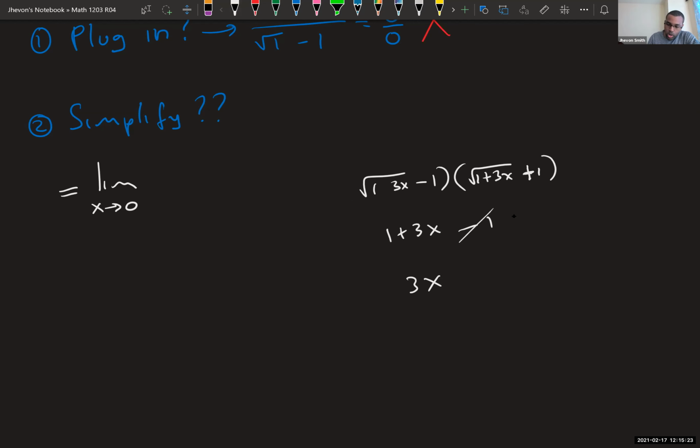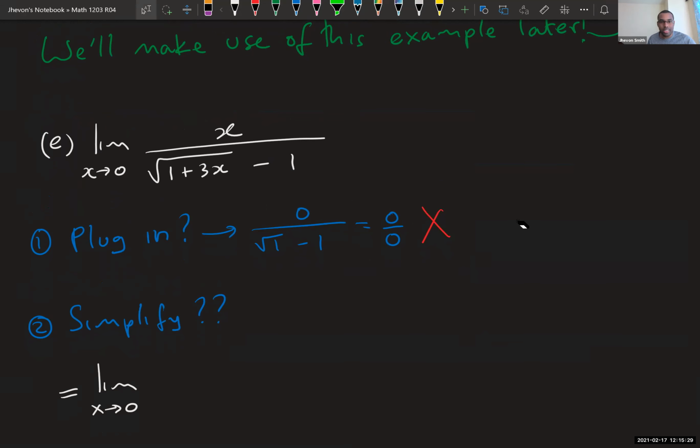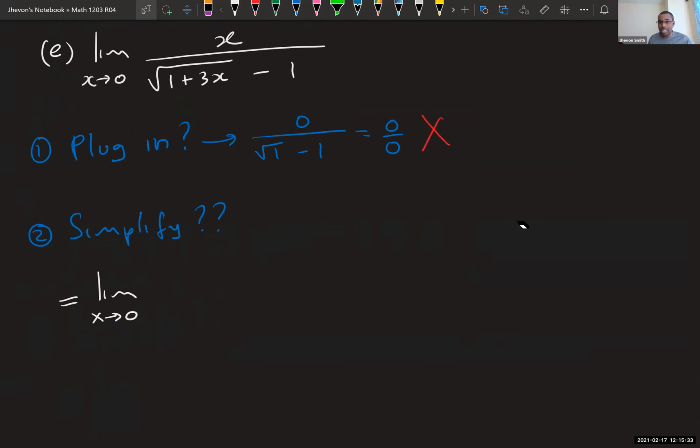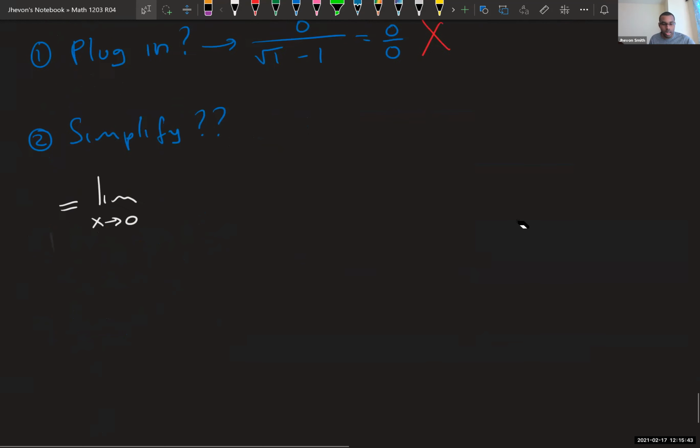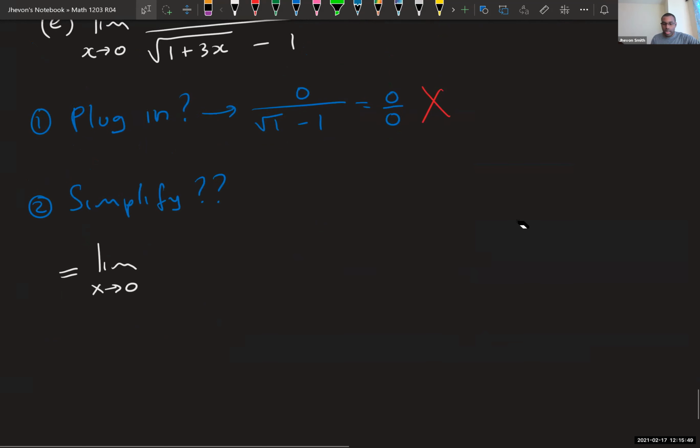So we're in a situation where we have a difference and there is a radical. The strategy, which we haven't covered in this class, because this is something you would have covered in pre-calc and algebra, which I mentioned that you need to know for this course, is to make it simpler by multiplying and dividing by the conjugate. That way you're multiplying by 1, you're not changing the value of anything. So yeah, that is the strategy here.